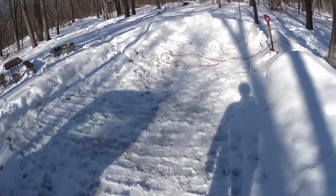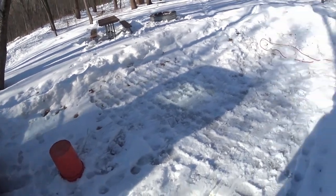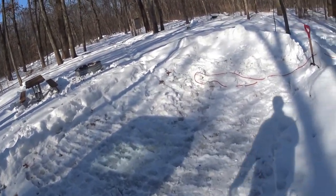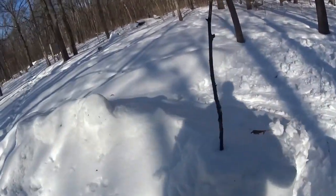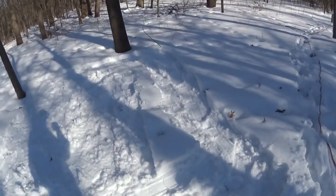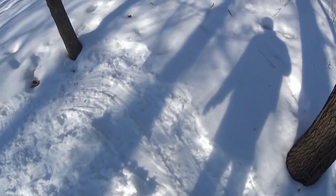Well, I thought about putting my tent right here where they've plowed, but this is a low spot, and all the snow is melting right now and it's thawing, and the water is running into here, so I decided to go with the original plan. Back up over the other side of this berm, right back in this area, and I've been here with my snowshoes on, tromping down the snow where I'm going to set my tent.